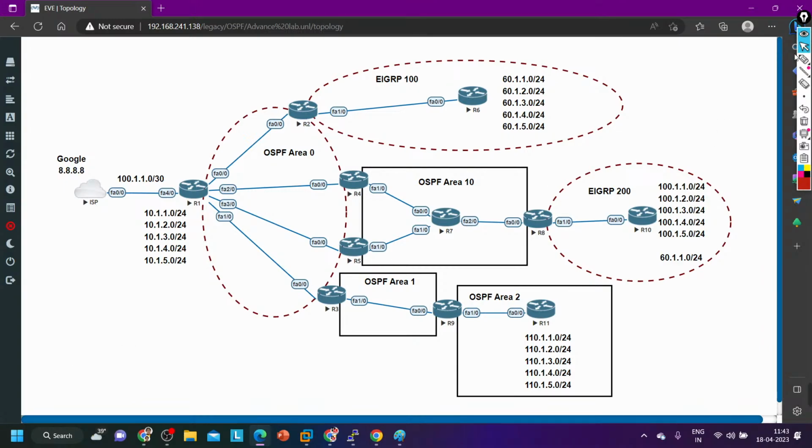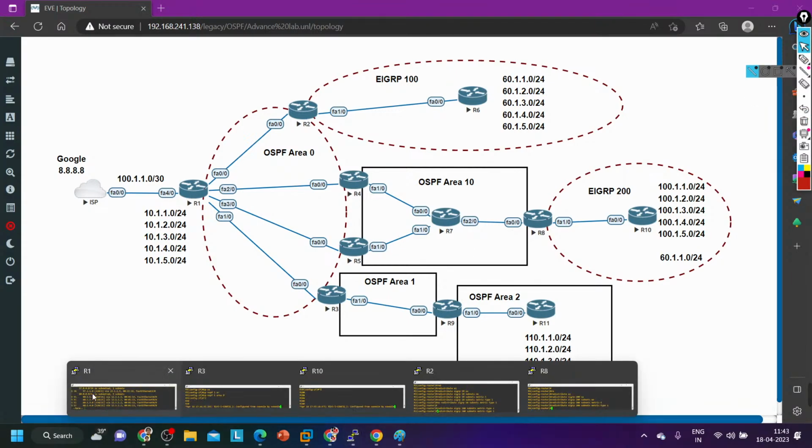Now tell me, first of all, which routes you want to filter on which router. On router number 1, suppose I want to filter this prefix 60.1.3.0. So what can I do? Simply I can create one extended access list.